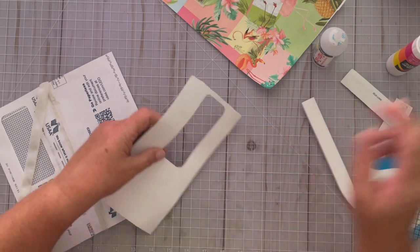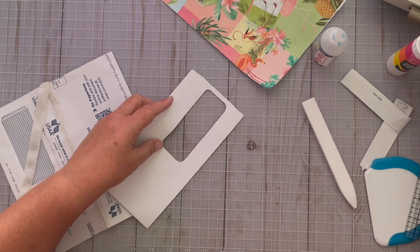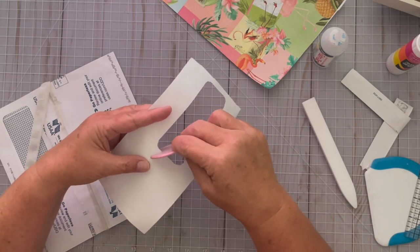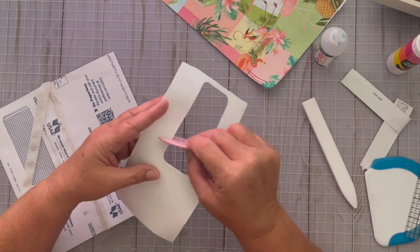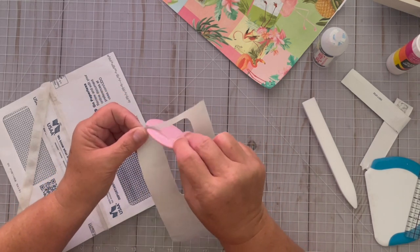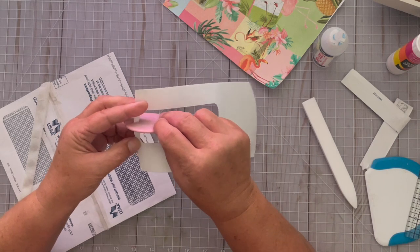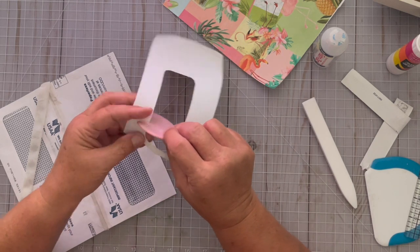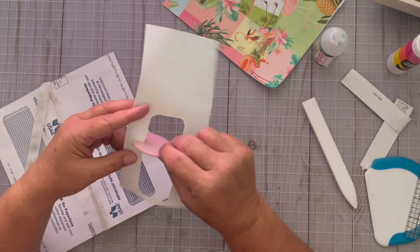Okay, so I'm going to take my little distressor and just go around the edges here. All the edges will be a little more distressed, so then it won't be quite so blatant. This one so it doesn't tear. I kind of like that rough edge look.